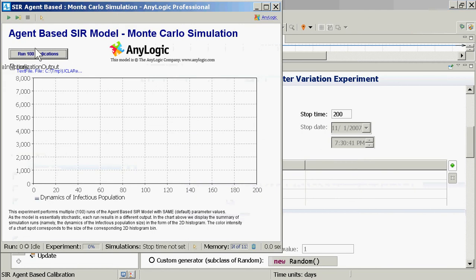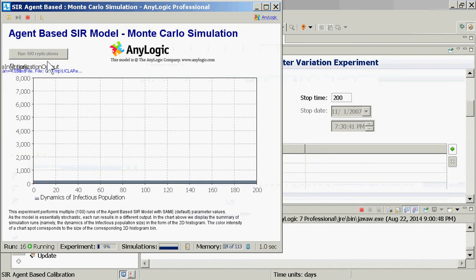Now you'll notice something of significance, ladies and gentlemen. One talk I didn't have time to discuss in this boot camp, but which you'll find in my North Carolina boot camp, which was not an incubator, so I had some extra time, is a discussion of performance. A parameter variation experiment will run your model absent a user interface for each run.